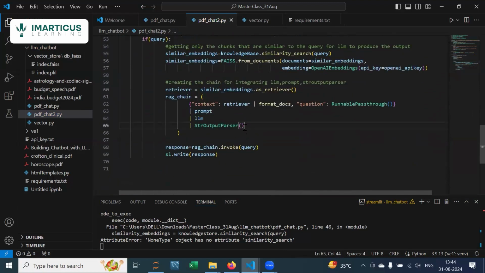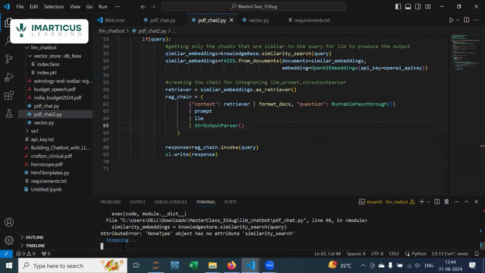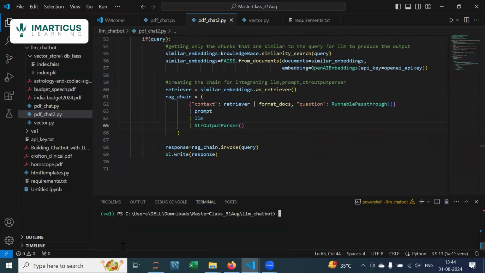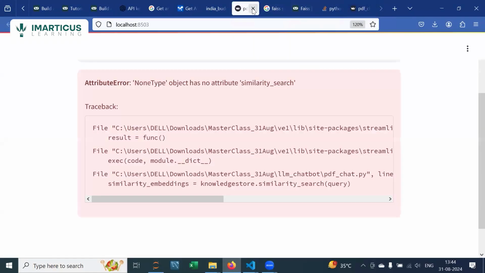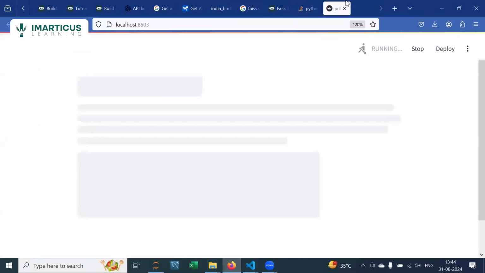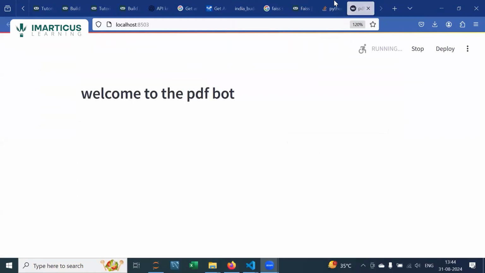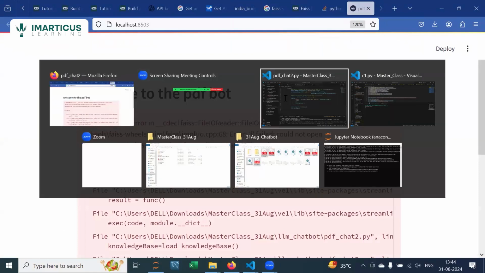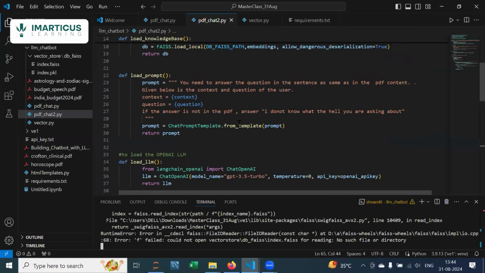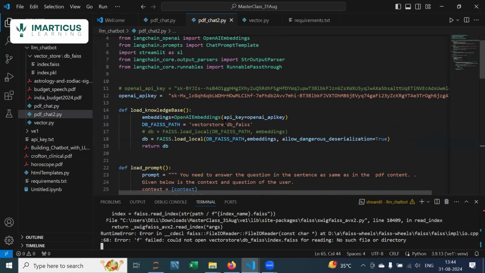Let's run this. Over here, I'm stopping this. Debugging might take a bit longer. So over here, I'm utilizing this. Streamlit run PDF chart 2. Okay, the path is different, right?